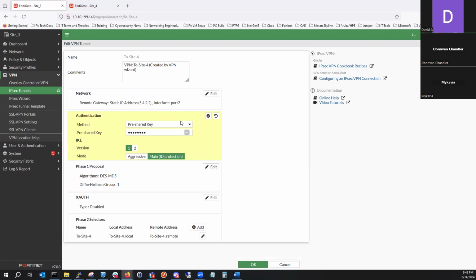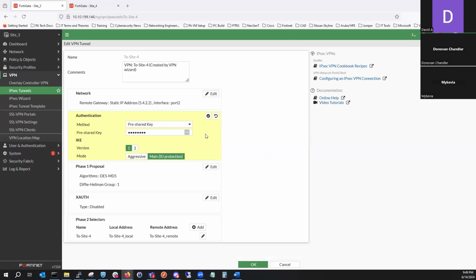Authentication. Here's where you can change this after you use the wizard. You can use a pre-shared key or a certificate. The real key here is that the NSE4 doesn't really touch on IKE version 1 and IKE version 2. I personally did a deep dive on IKE version 1 and IKE version 2 because it was here. I implore you guys to do that. It's been a while since I looked at it, so I can't cover it. If you guys would like me to, I can. I'll just need some time.